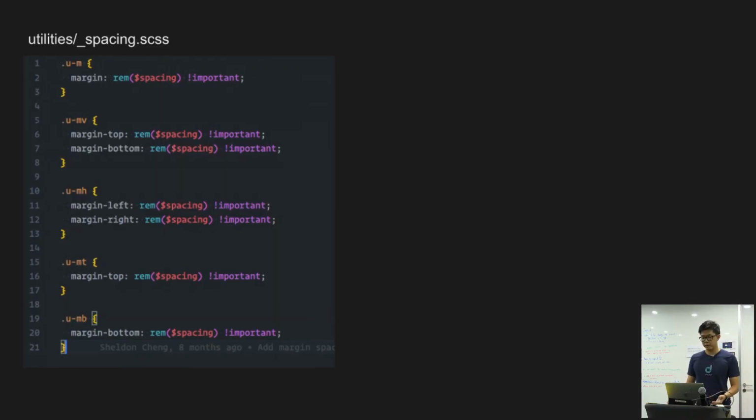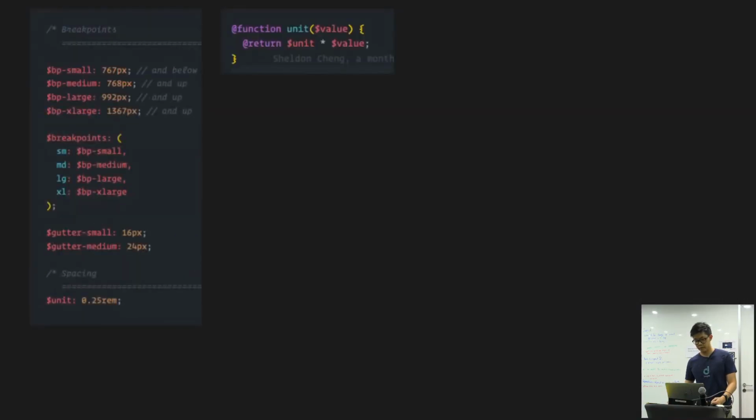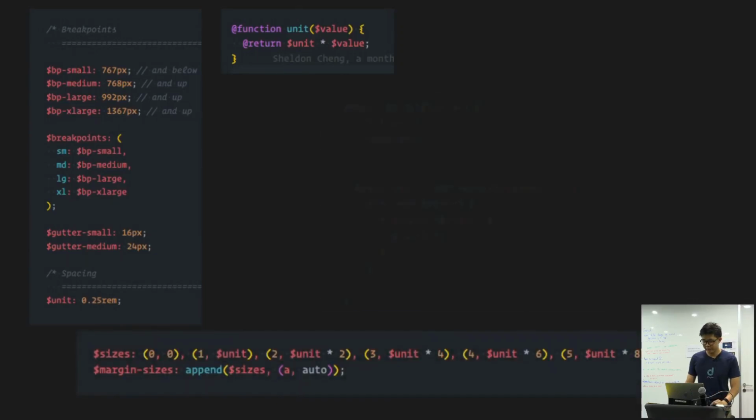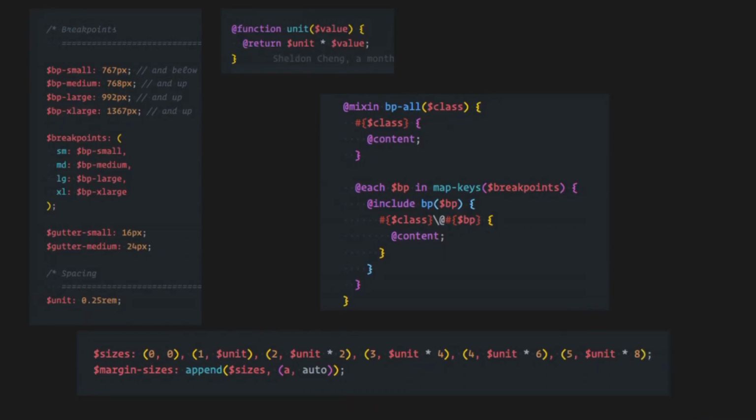I first started with classes like this, just margins, and eventually it compiles to this on the right. Then they wanted more. They wanted styles that work on multiple breakpoints. They wanted padding, margin, the whole lot. That led me to creating this fancy thing, a breakpoint-all mixin.